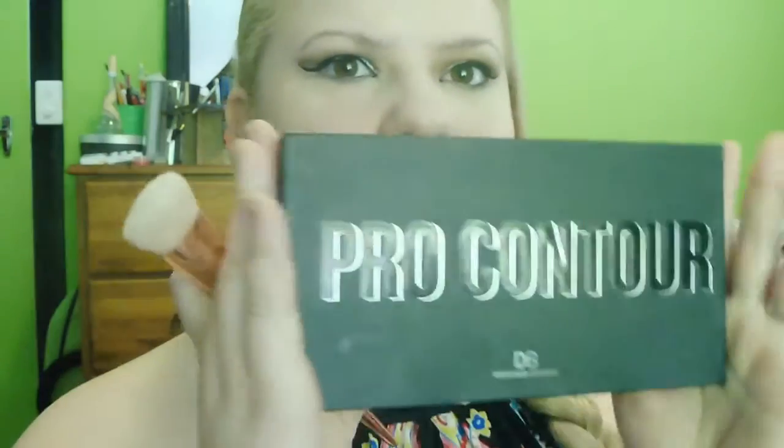Okay, I'm going to be using this pro contour palette from a designer brand. It's only a cheap one. I think I paid $18 for this. I'm not sure if I like it yet. I have used it a number of times, mind you, some over different powders. Not sure if I like the way it blends, but I will try it out.